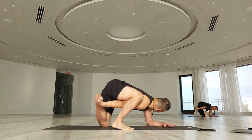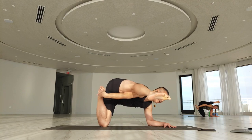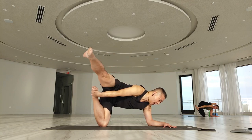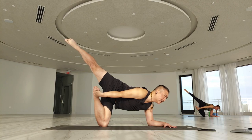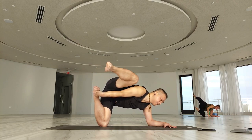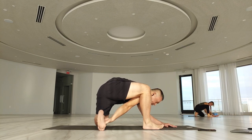That's right. Good. And shoot it out to the side in front of you. Good. Extend if you can. So that's your Komodo dragon. Now, if you can balance and free up your right leg, the right leg shoots back behind you, and that is the tail of the Komodo dragon. And then take it back. Just step the right foot back down and come back to the shape.